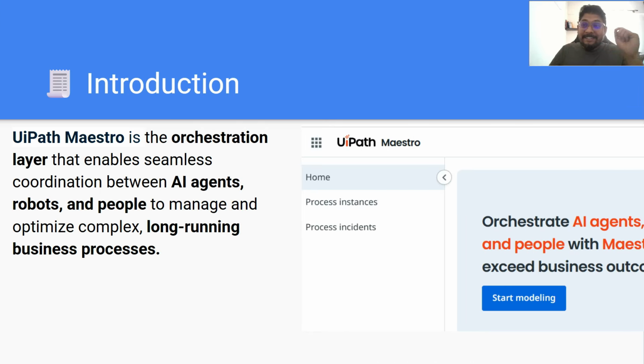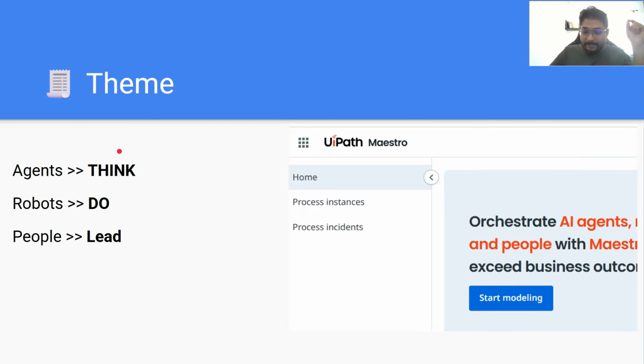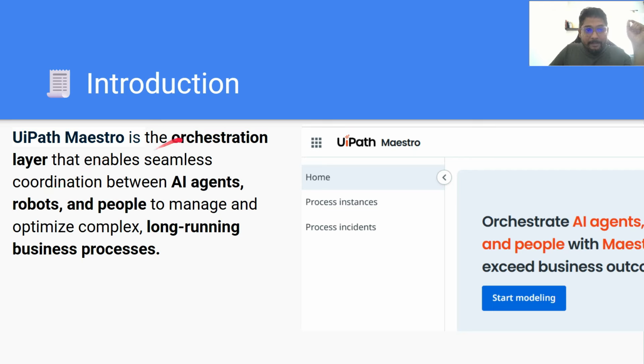All right, so let's understand the definition of UiPath Maestro. What is this tool? Why has UiPath built this tool? What was the necessity? UiPath Maestro is the orchestration layer that enables seamless coordination between AI agents, robots, and people. So now the agent is coming into the picture.